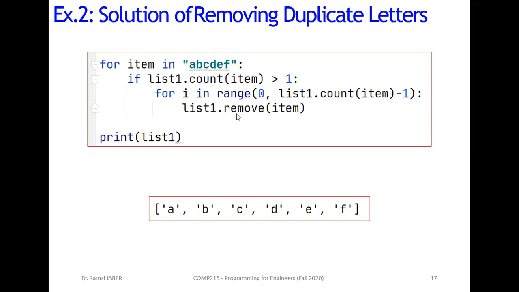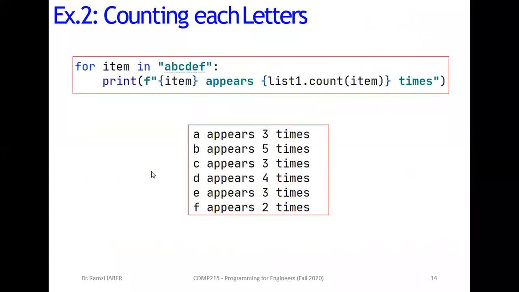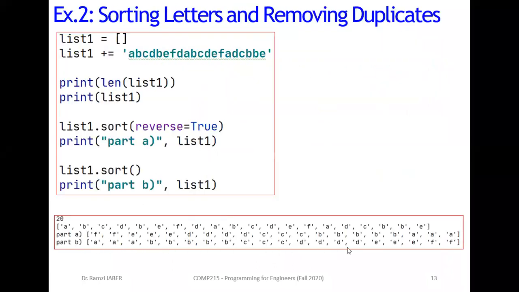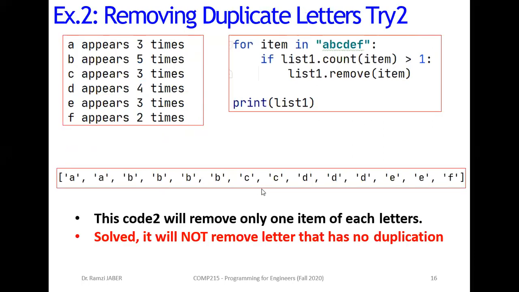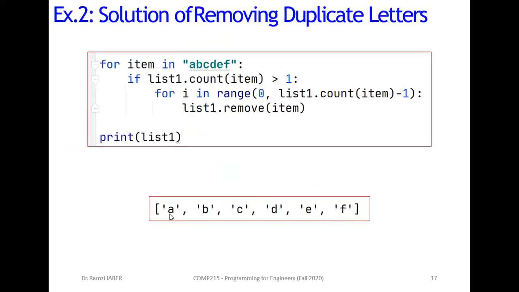Can you try, as an assignment for the midterm, to use less code? Think about it. If we have this list, I want to get this list. I want to remove all A's and B's and leave one A, one B and one C. This is a code for that. If you have another method, share it with me and you will get a bonus.